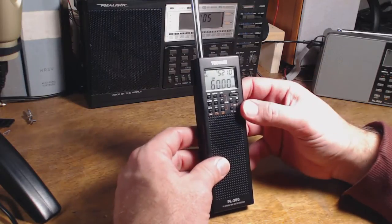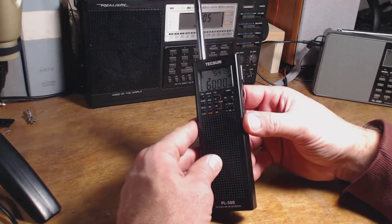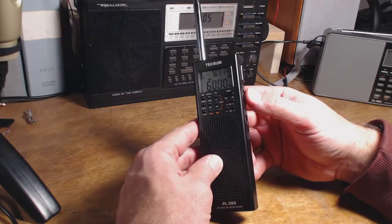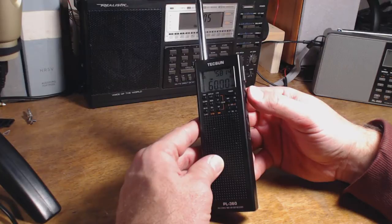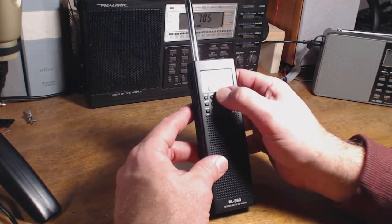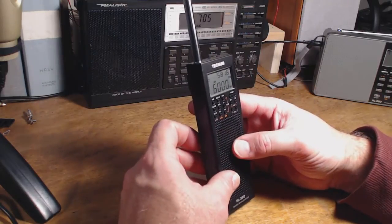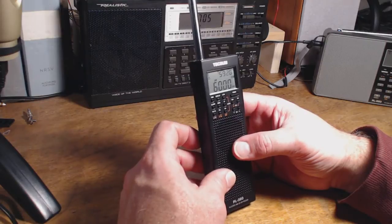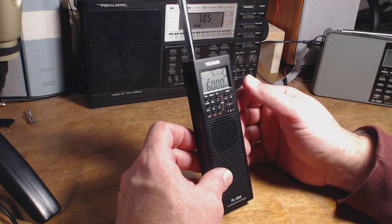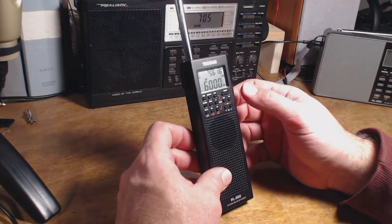Now, as I said in the last video, the one thing I really don't like about this radio is the tuning, which is done not solely, but manually by this small flywheel. It's indented, so it goes in steps. And I find that the way it tunes in steps is really unhelpful. It tunes generally at 1 kilohertz when you're tuning it slow. If you tune it fast, it will jump faster, but it's tricky.